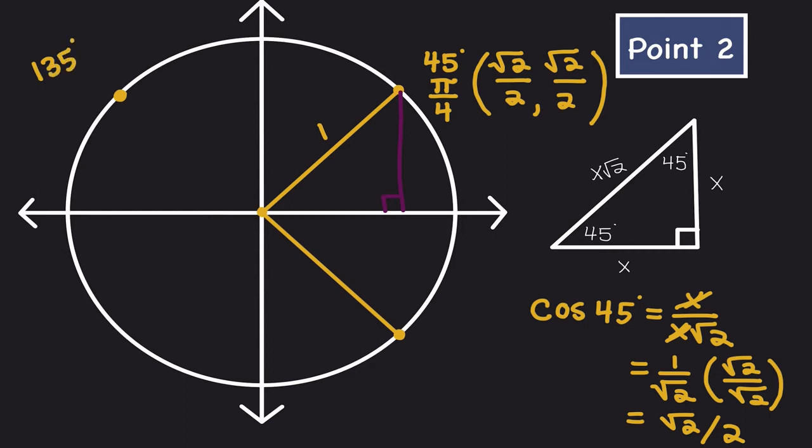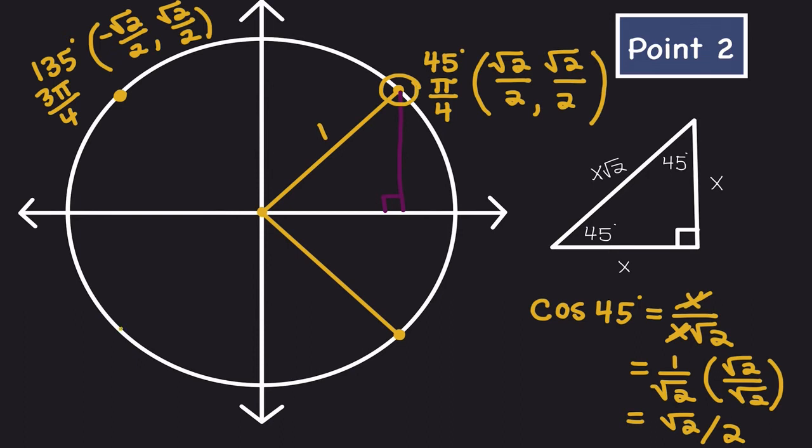And we can do it with radians too. Remember, we're going to be dialing back a pi over 4. So we're going to turn pi into a fraction with a 4 on top and 4 on the bottom. So 4 pi over 4 minus pi over 4 is going to give us 3 pi over 4. And these two angles will have reference angles with the x-axis that are 45 degrees, pi over 4 radians. Our xy coordinates are going to be the same, but remember, we're in the second quadrant. X is negative, so we're going to get negative root 2 over 2, comma, root 2 over 2. There's no memorization. You only have to memorize the point right here in the first quadrant, okay?